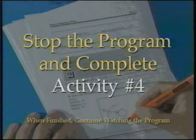Stop the program and complete activity number 4. When finished, continue watching the program.